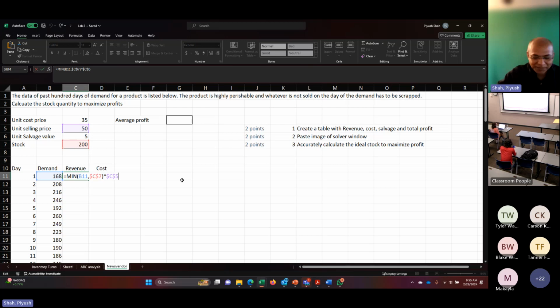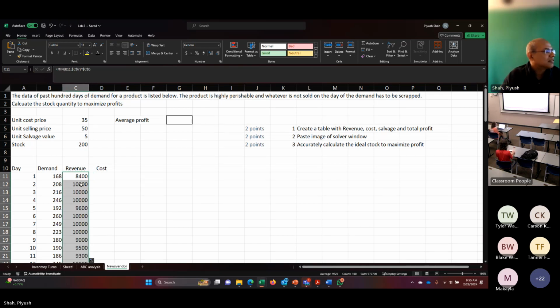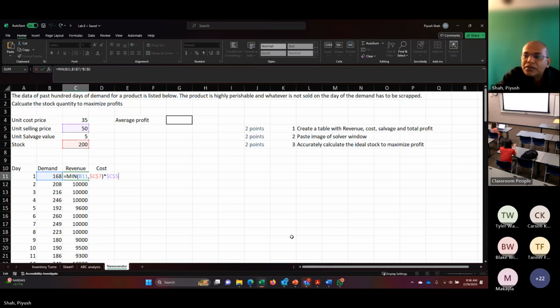Okay. All right. So yeah, let's go back to cost. If I buy 200 and sell 168, what is my cost? Kennedy, thanks for pasting the formula. But that's not the cost. Nope, nope, that's not the right way. No, it does not. It should not, because it'll take the minimum. Ensure that you have the dollar signs, okay? Did you copy the dollar signs, Ethan? It should work, yes.